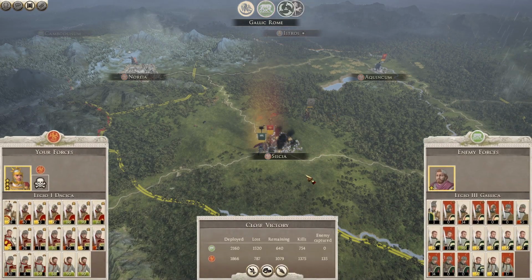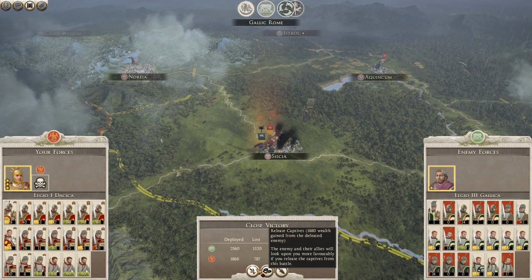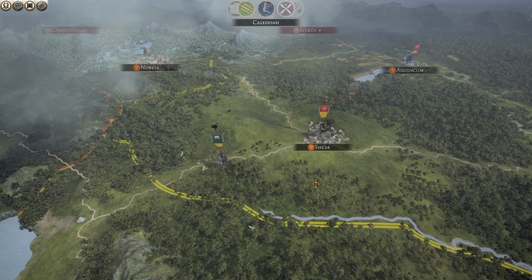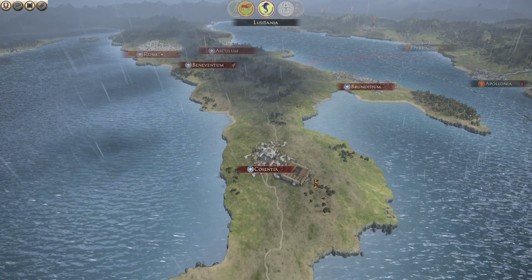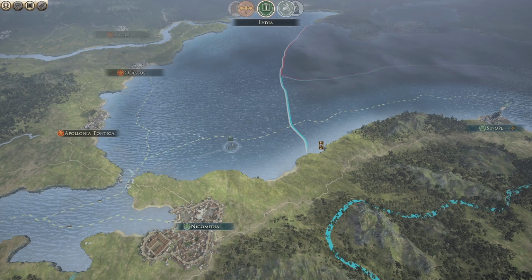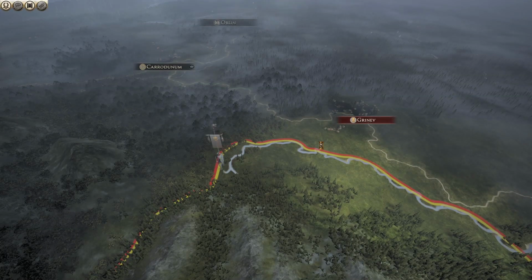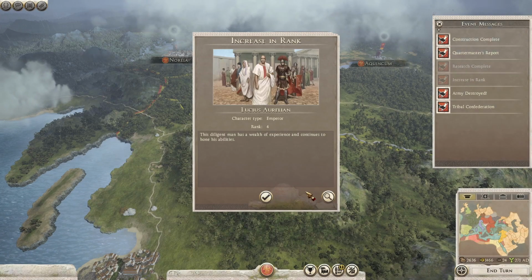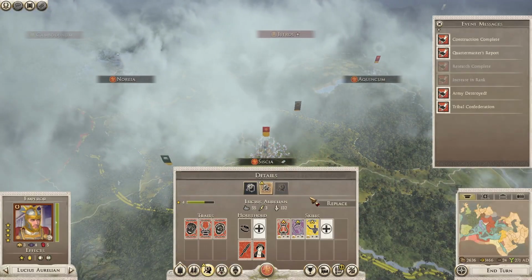And of course we need to deal with those rebels next turn. But it's rather nice that we get a bit of money. So we can hire that champion at the very least. That's going to be quite important to improve our army. And I think we will recruit infantry. Aurelian got a level, which is always nice.